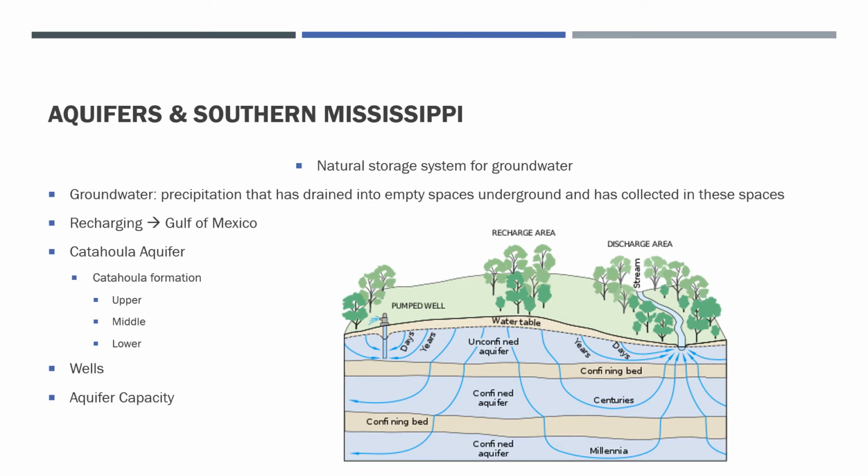In the Laurel area, most public supply and industrial withdrawal is from the lower and middle aquifers. In the Hattiesburg area, most water withdrawal is from the middle and upper aquifers. Within Forrest County, but south of Hattiesburg, water is available from sand zones in the overlying Hattiesburg and Pascagoula formations, and the Catahoula aquifers are not really widely pumped. Wells associated with these aquifers are typically shallow, meaning around 100 to 1,000 feet deep, but the wells still yield significant volumes of water.